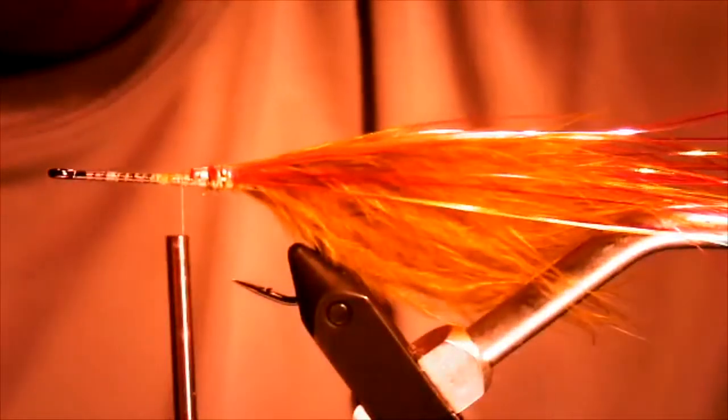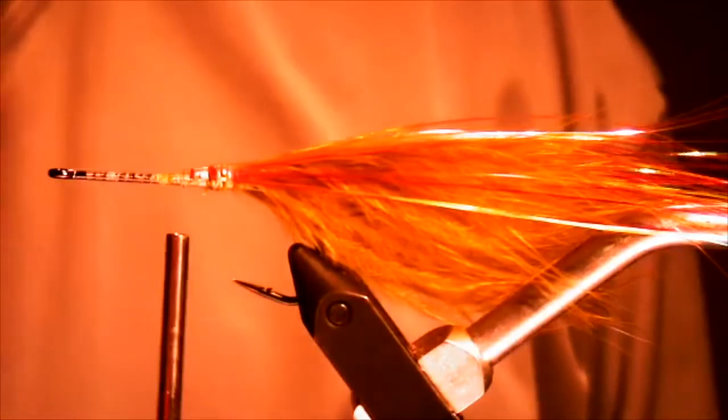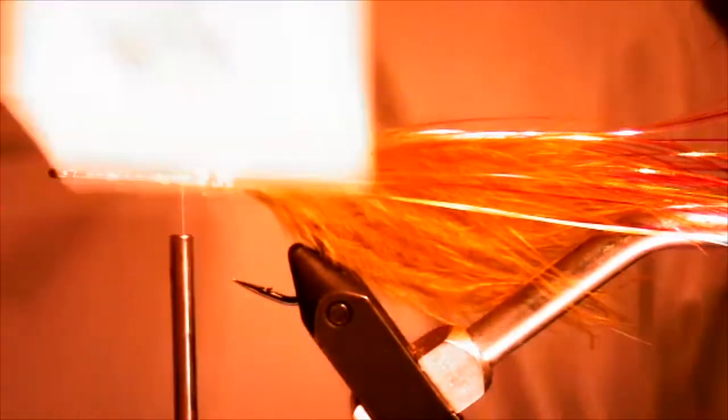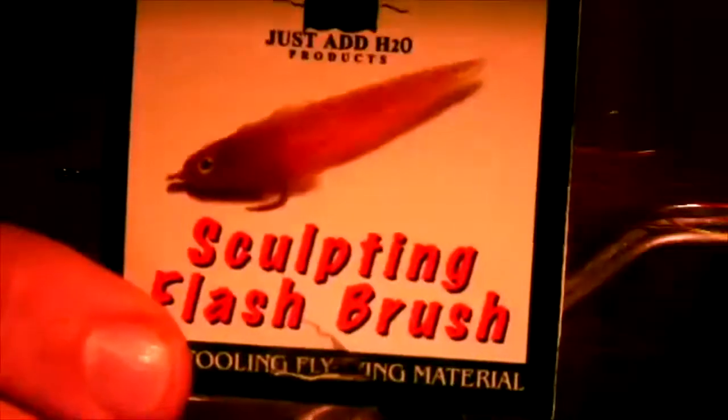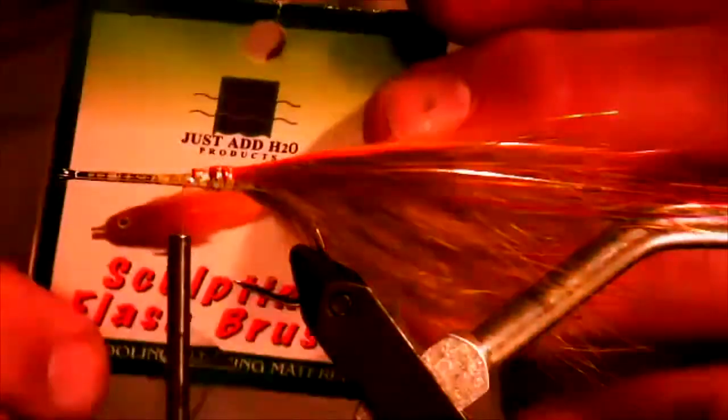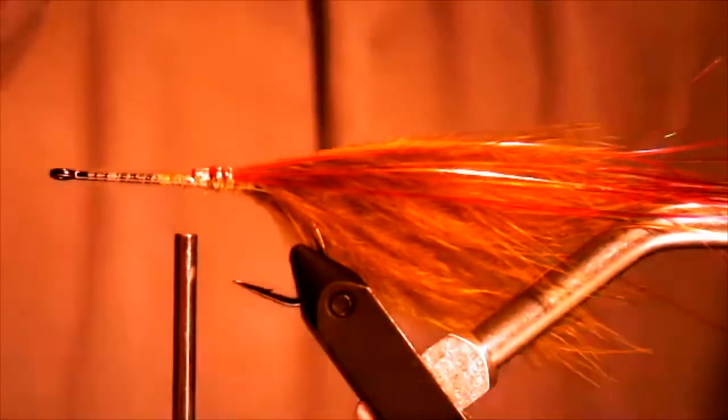So I'm going to pick a different color of my brush. What color is it? Chartreuse, because it ain't no use if it ain't chartreuse. It's the same manufacturer as the first one. Just add H2O. Made in South Africa, of all places. And then it's the same routine. Trim you off, clean off an area to tie in on.